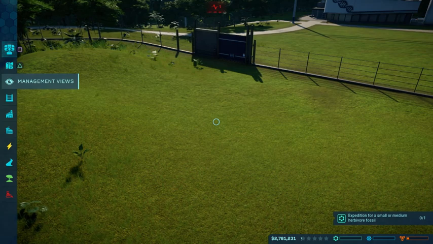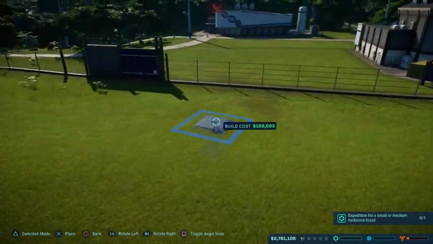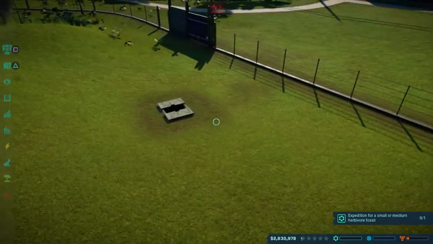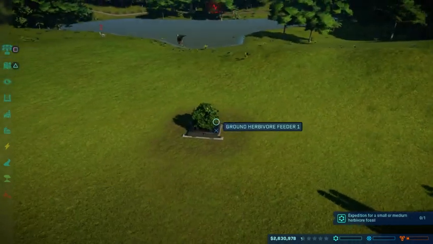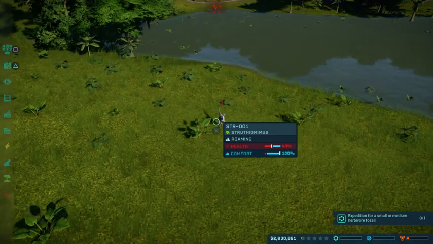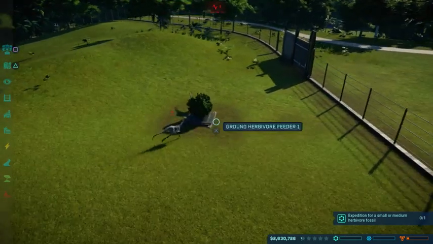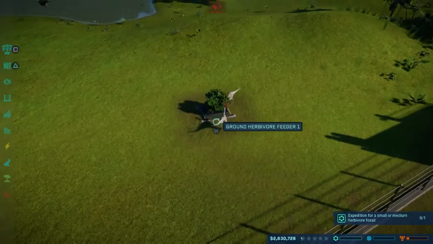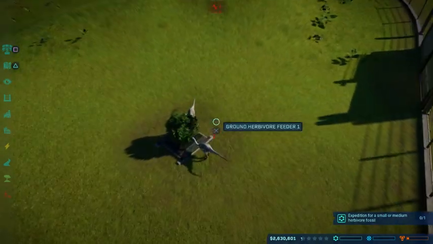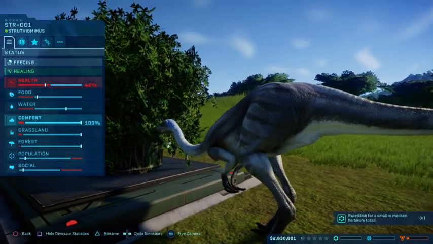Alright, so we gotta find food. Okay. There we go. Oh, he's going to go chow. That's awesome. Alright, so let's see if his health comes back up. Enjoying your little snack. So his food's going up.